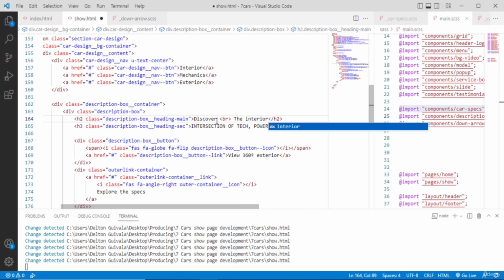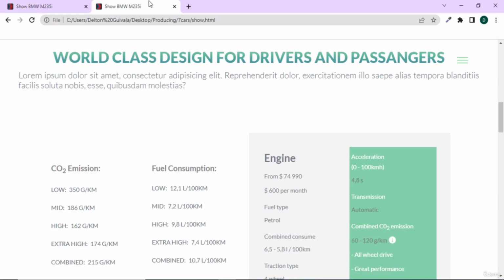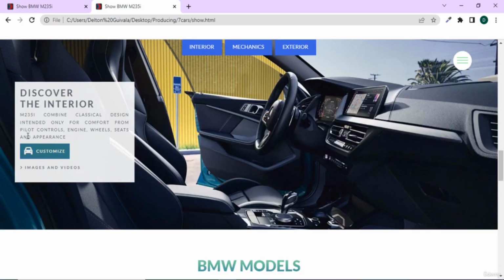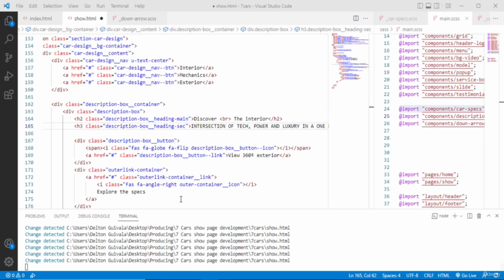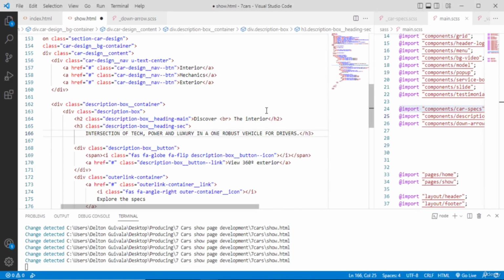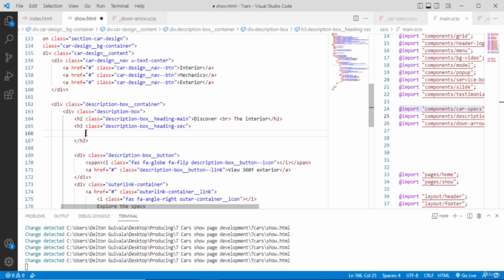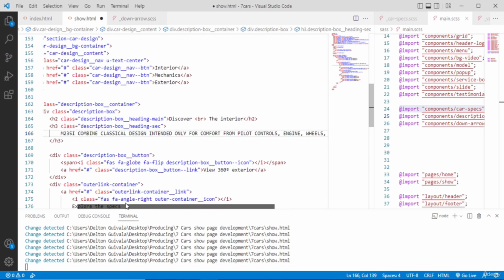Part here, and I'm not going to write it. I like to copy because the text is already written here. So let me go back and change all this content. Between these tags I'm going to put it here, right?